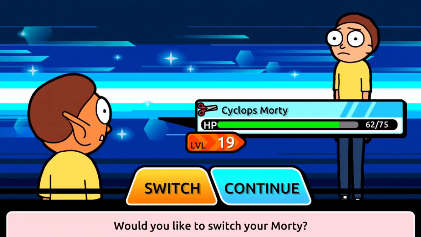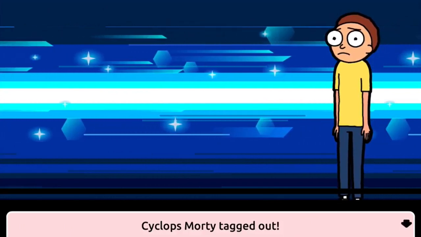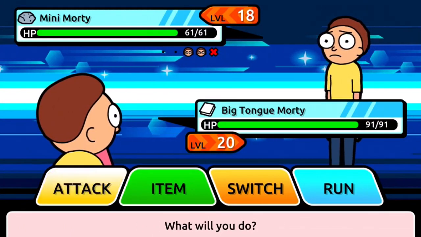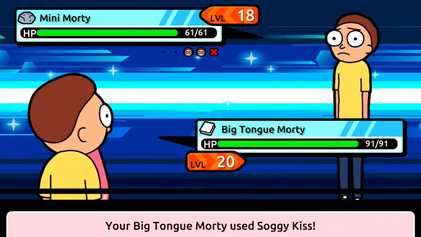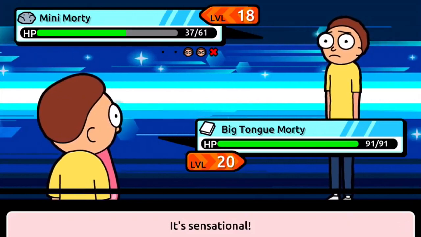I think Mini Morty, if I'm not mistaken, is a rock type. So that means we're going to switch out to Big Tongue Morty because paper beats rock somehow. It does. It crumples it up into a ball, and then you can throw the rock even further due to the weight increase. I don't know what I'm saying, guys.